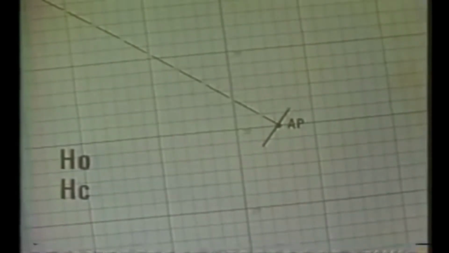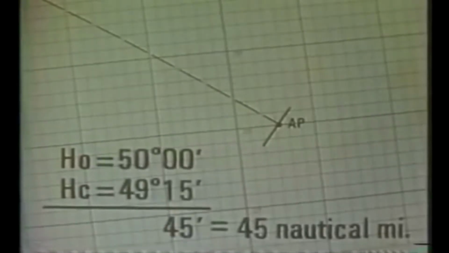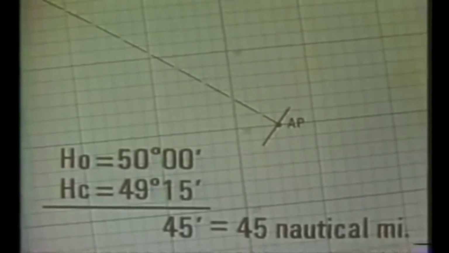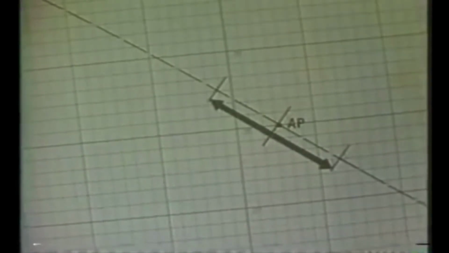You know HC, the computed altitude of your assumed position. You also know HO, the corrected HS, or sighted altitude of your actual position. Suppose these are the actual figures. HO is 45 minutes of angle greater than HC, or in other words, there are 45 nautical miles difference in radius between the circles of equal altitude, measured along the true azimuth line. But in what direction?